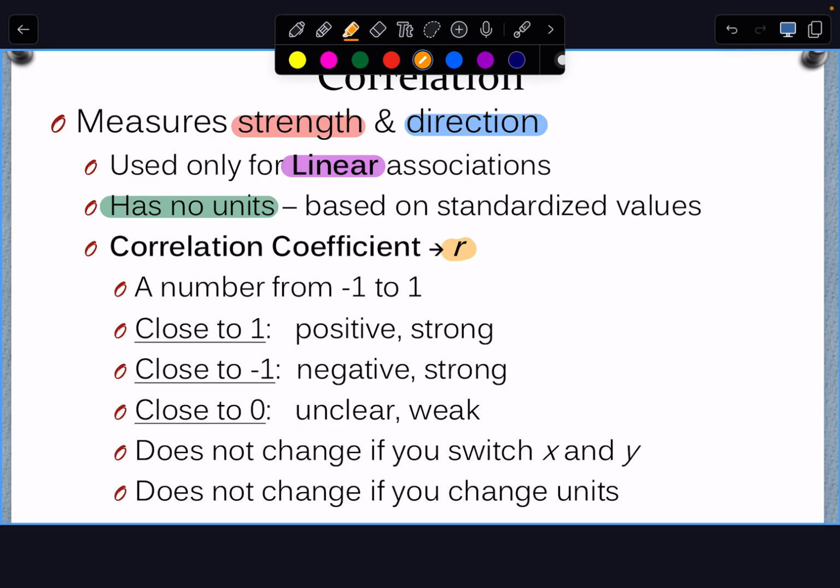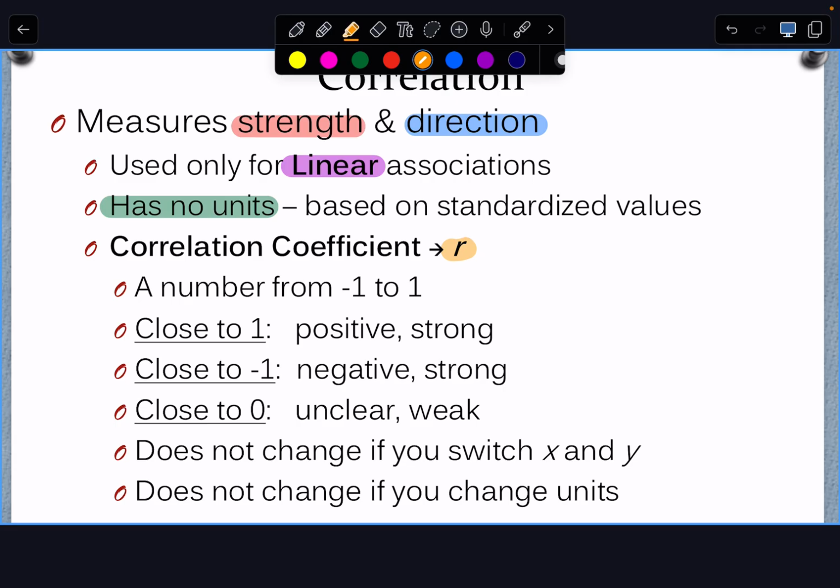The closer I am to 1, the stronger my association is, as long as it's linear. So if it's close to +1, that means my association is positive, and it means it's extremely strong. So the points follow the form very closely. If my value is closer to -1, then it means we have that negative association, but again, being at that extreme, it tells us that we have a very strong negative association. But again, only applies when we're linear.